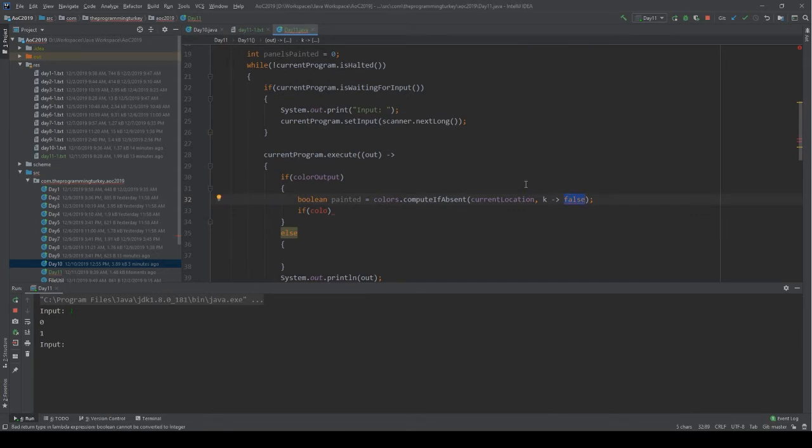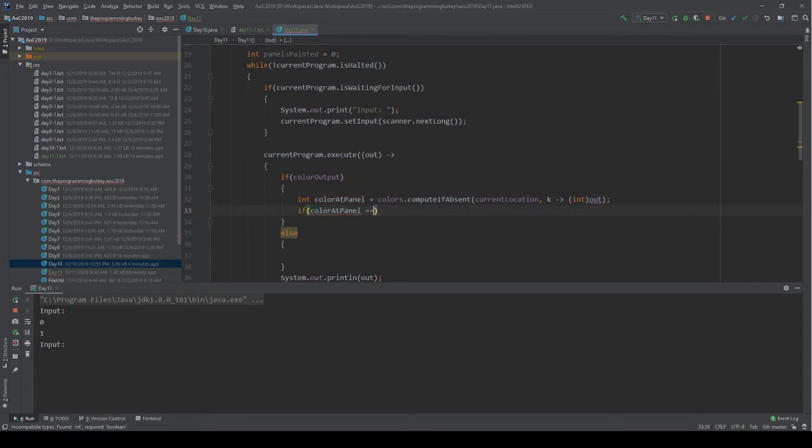So by default, out will be the color that goes there. Convert that to an integer. Okay, so again, this is going to be color at panel.